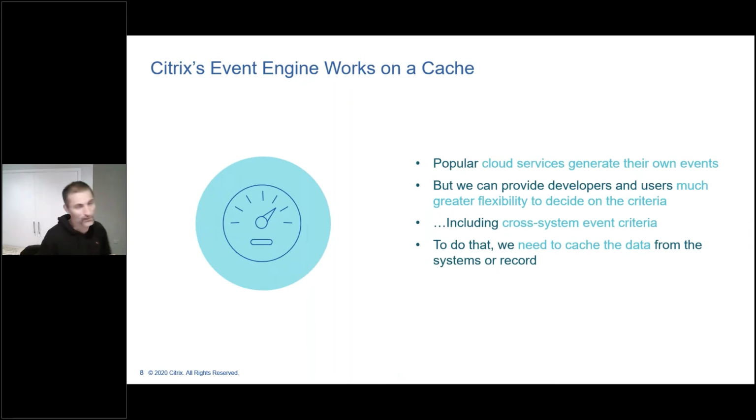So be able to say, well, actually, I want to look at both data from Concur and from Salesforce, let's say, means that we need to pull data into a cache in our cloud service. Now, that does mean we are storing a fair amount of data, but it also means you can generate your own events and filter and so on. As we said earlier, pointy head boss use case is now satisfied.